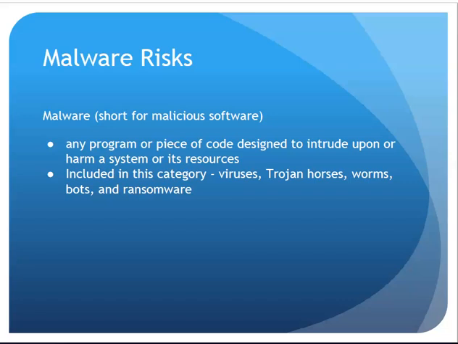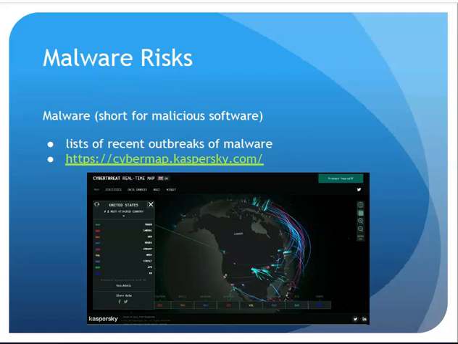So, malware: any program or piece of code designed to intrude upon a system. It may or may not do damage, but might just cause inconveniences. These include viruses, Trojan horses, worms, bots, ransomware, those kinds of things. They remind us of some resources we can use to keep track of any outbreaks of malware. If you're working at a company and you're responsible for this part of your network management or security, this would be the kind of thing you're keeping track of daily.